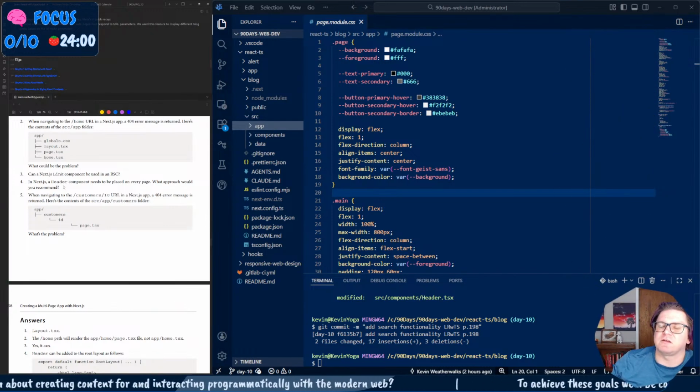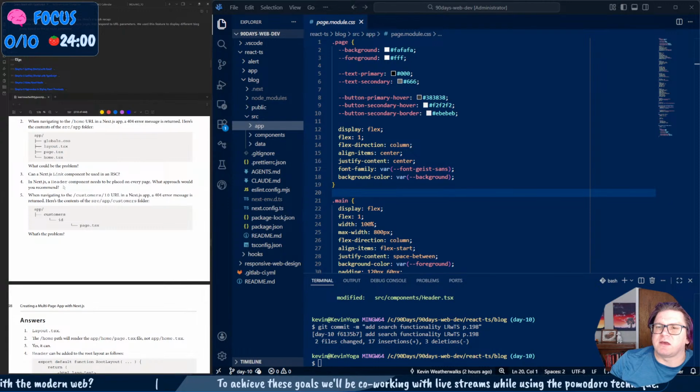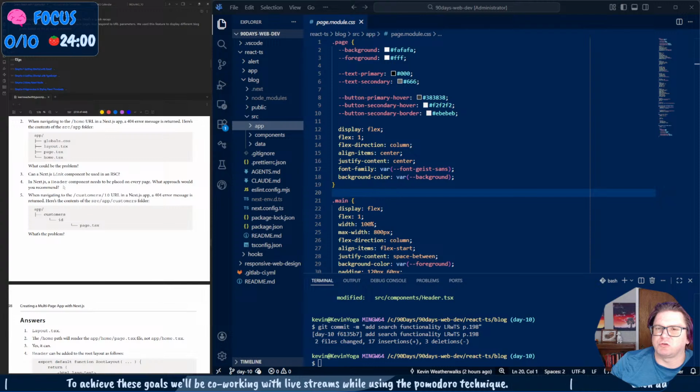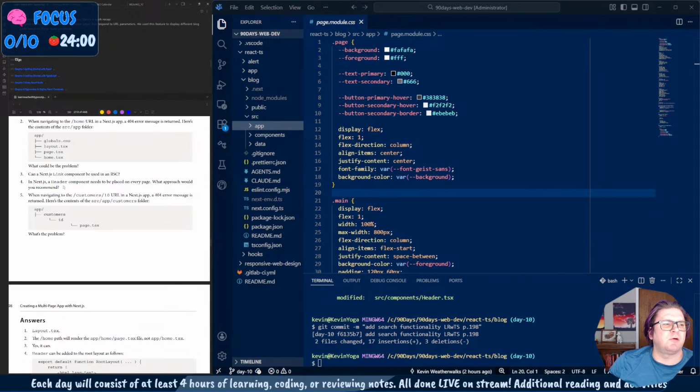Can a Next.js link component be used in an RSC? We saw that it can. In Next.js, a header component needs to be placed on every page. What approach would you recommend? So a header component needs to be placed on every page. How did we do that?